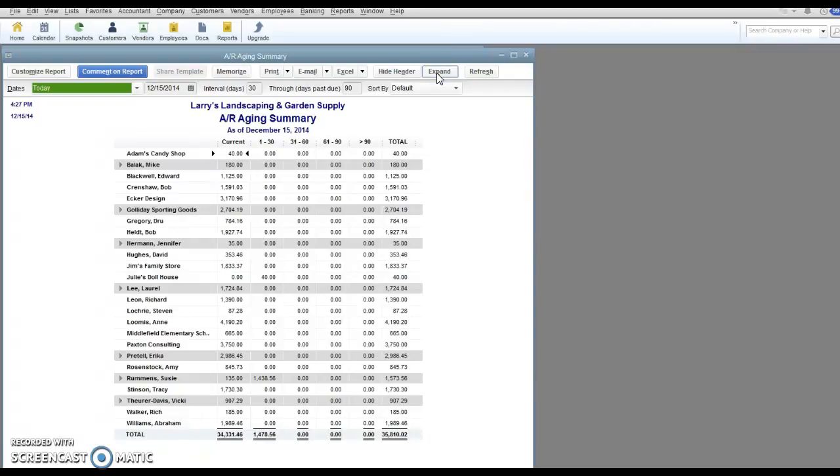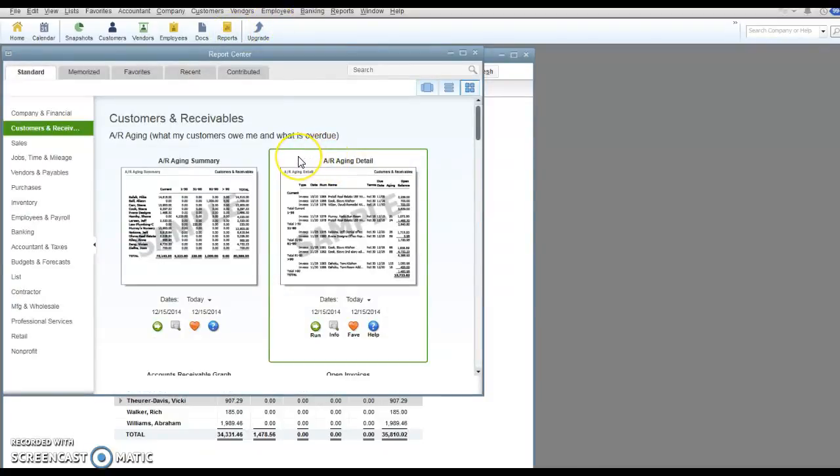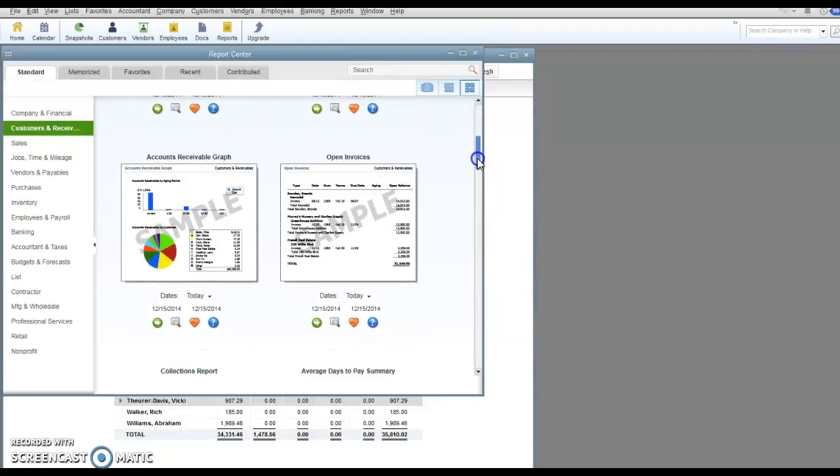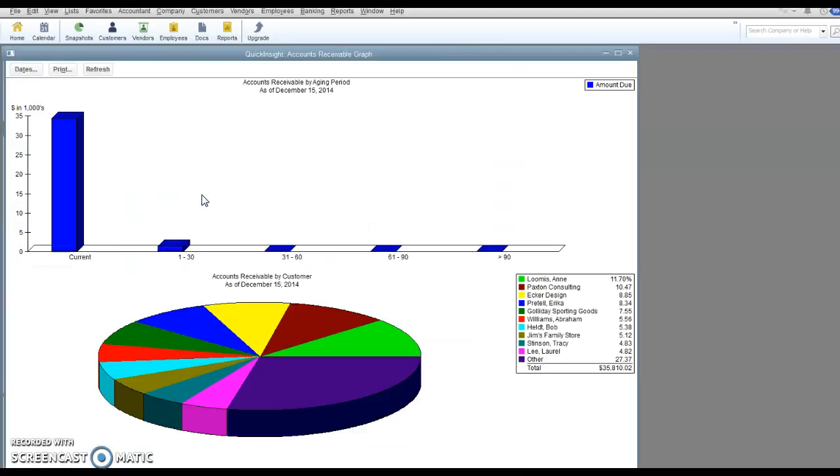Then if we wanted more of a graphic illustration, so some graphs, we would go back to reports and do customers and receivables. And then this time we're going to scroll down until we see accounts receivable graph. So just another option.